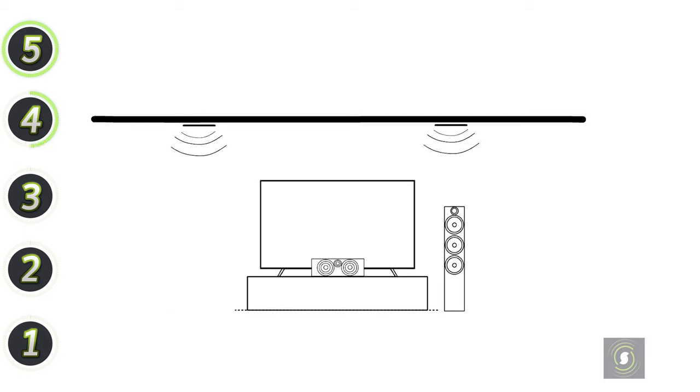On the whole, floor standing speakers, bookshelf speakers, those kinds of things need a dedicated space in your home and can take up quite a bit of space. Not to mention the stress and worry that they could get knocked over when you've got young ones or even dogs running around. So keeping your ceiling speakers up in the ceiling eradicates this issue.